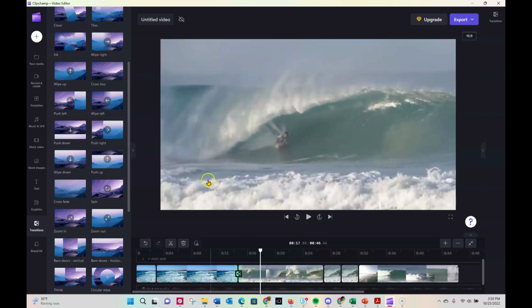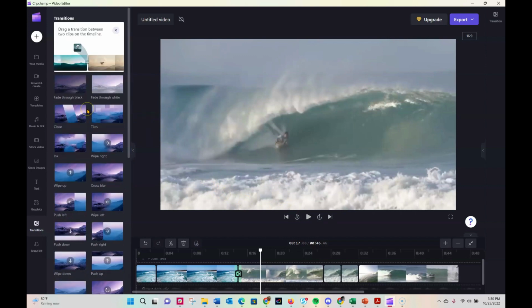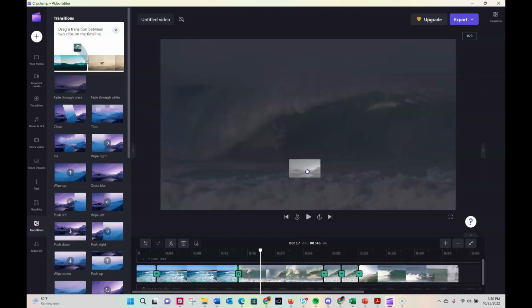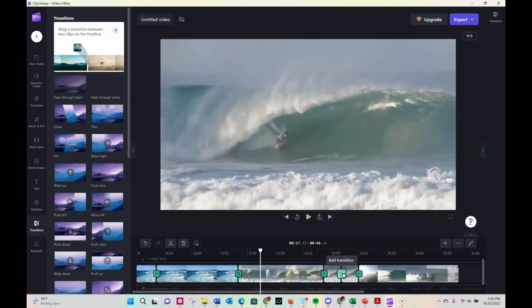I'm going to go ahead and add one more transition. I really like fade through white transitions, and I'm going to add it here in between where the shot doubles up. I like transitions in these kinds of unusual or artsy points. It indicates to the viewer, oh, something's coming up that's a little bit unusual.